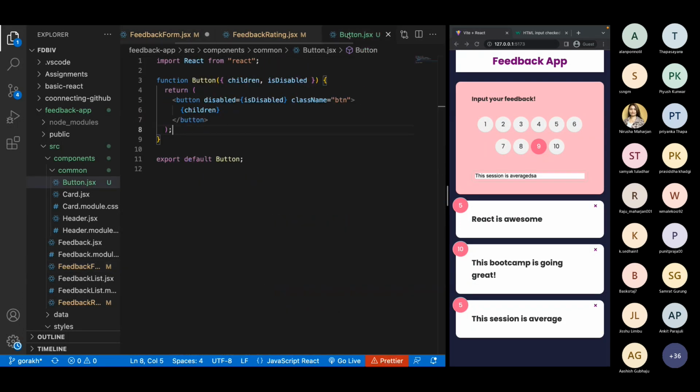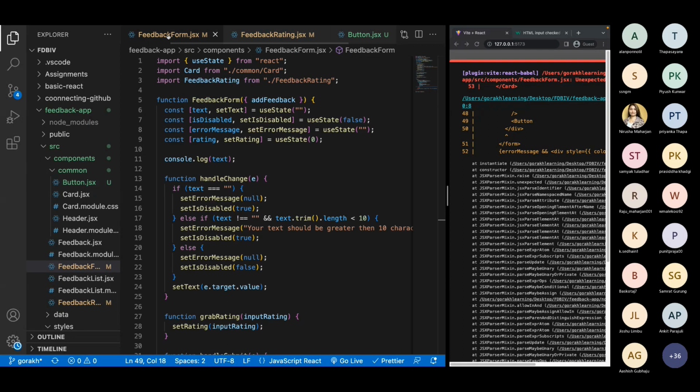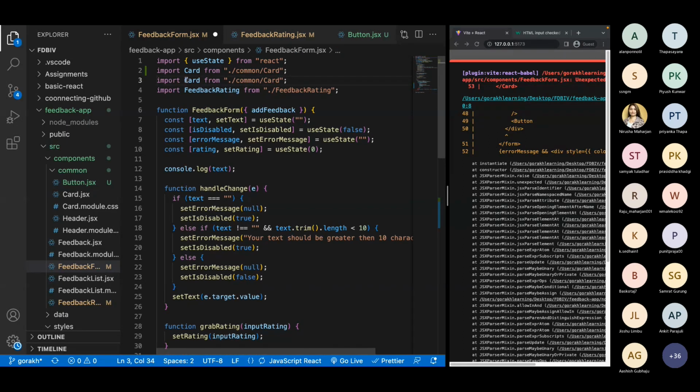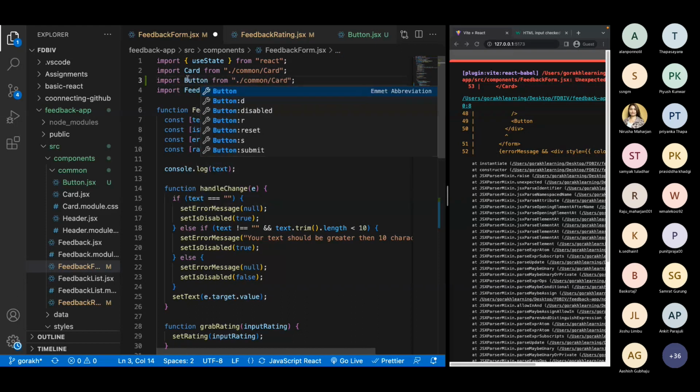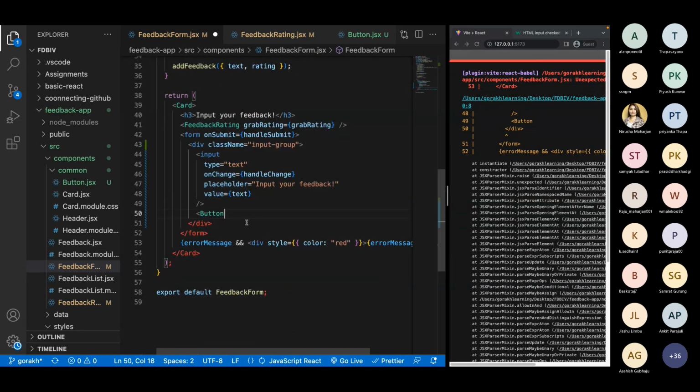It should be imported actually. It is inside the common folder. Somehow it is not importing that button. Let me write it in here, coming from button. And now we are able to use this button here.